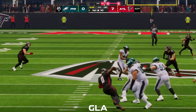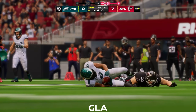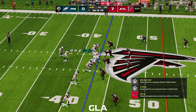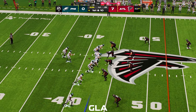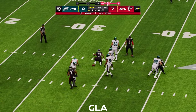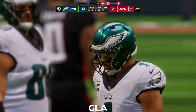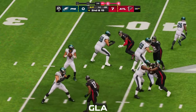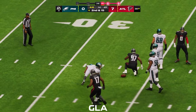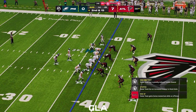So finally Hurts completes his first pass. Credit the defense though — they've been showing him different looks, keeping him off balance. When you give any quarterback different looks, it takes just a little bit longer to process and you don't throw the ball with the same confidence. And Hurts is going to be hit and taken down to the ground — that's Grady Jarrett who forced his way through to register the sack. This is what you've got to do against a quarterback like him: keep him in the pocket and not let him get to the perimeter, because once he gets outside, that's where he can really hurt you.